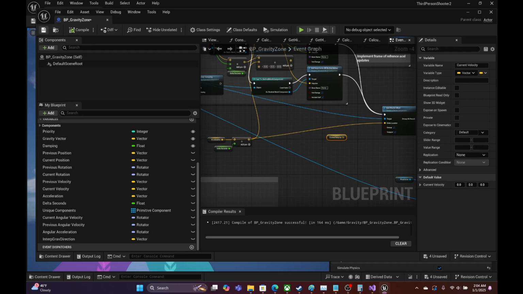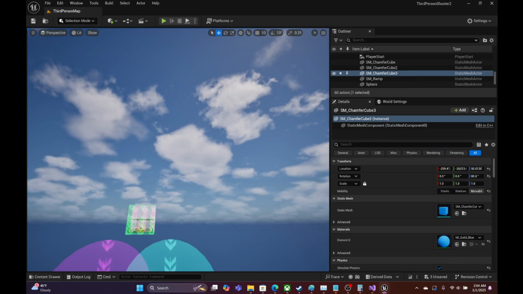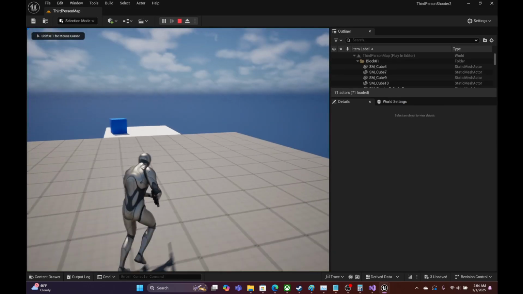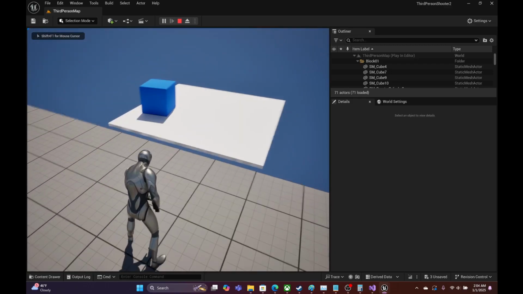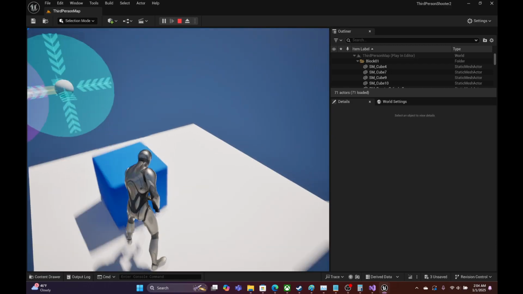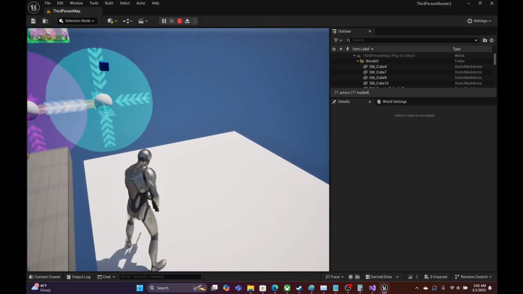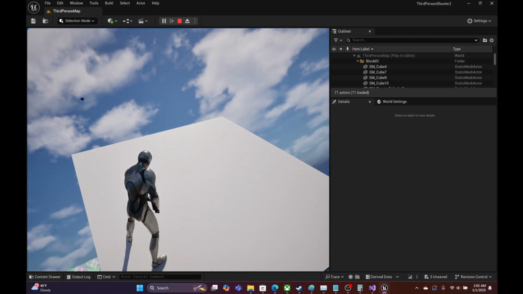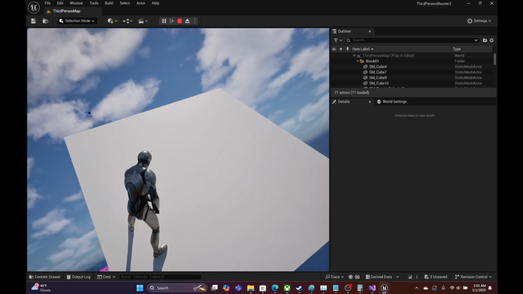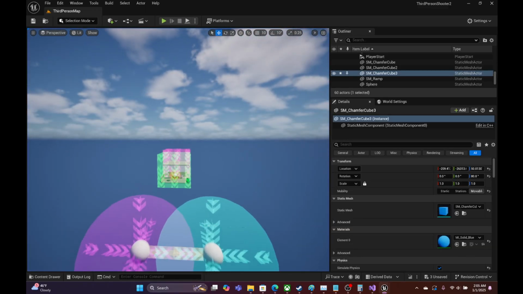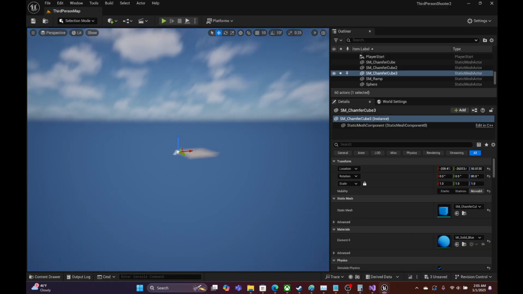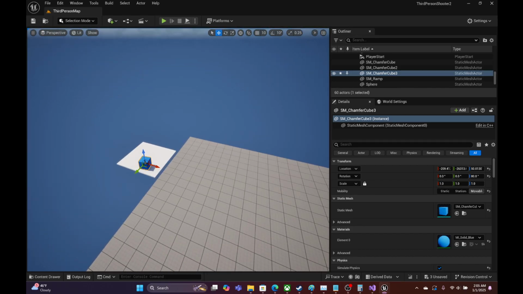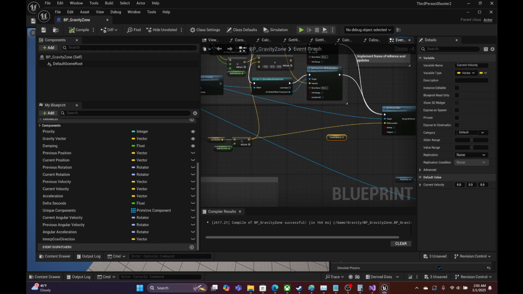What about like this? Maybe we only, because it looks like it's actually attached, but it gets messed up by the acceleration. So maybe, nope, there it goes. Hmm.